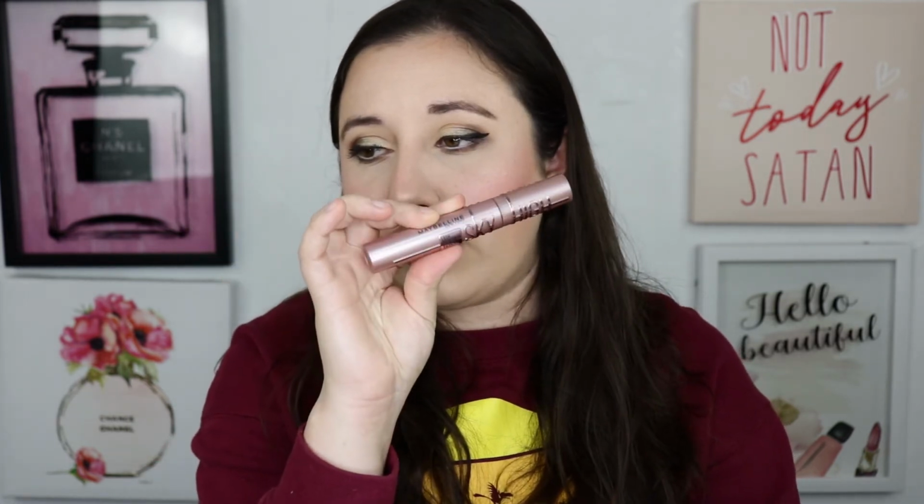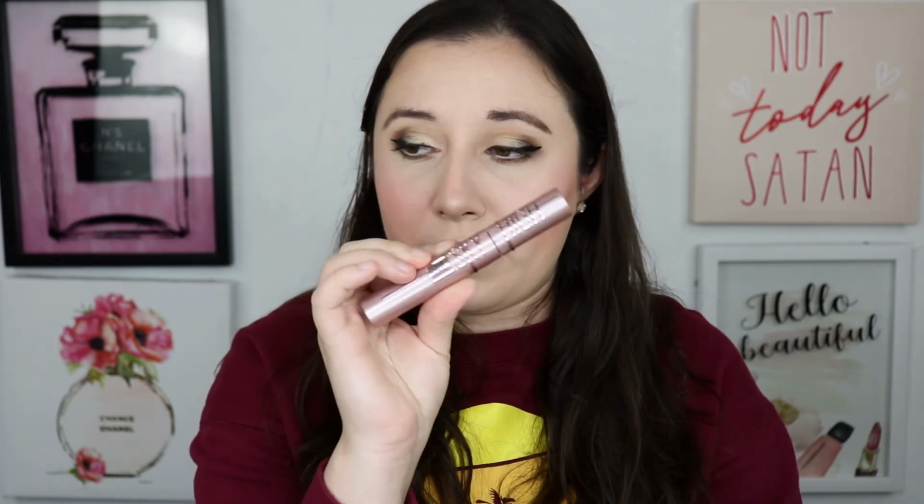So next up is mascara, and I only have one in this category. And I've tried a lot of mascaras, and this is the only one that I can see myself repurchasing again and again. And that is the one by Maybelline. It's the Sky High Mascara. Now, I know this one became pretty popular on TikTok, so it was being sold out a lot. But I did use it, and I do really, really enjoy it. I mean, if you do go out and purchase this, I don't want you to be expecting so volumized lashes, but I do feel like this one does a pretty decent job at volumizing my lashes.